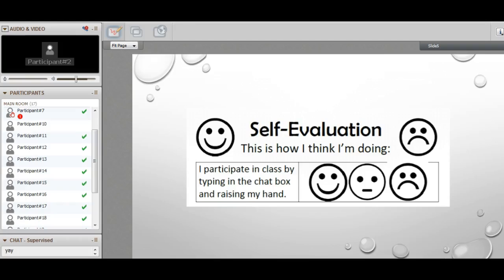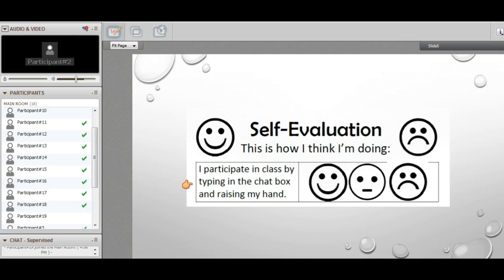Right, friends, remember that we're focusing on participation right now. So we're thinking about when we're typing in the chat box, when we're raising our hand if it's a question that's being asked, and speaking out loud to our learning coaches. Remember how we've been talking about that? We say it out loud to get it stuck in our brains.